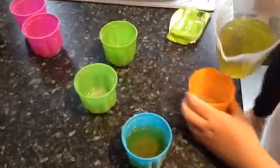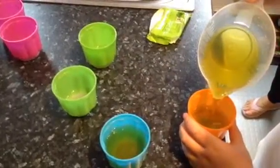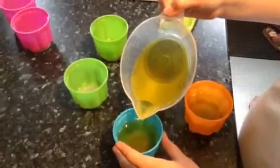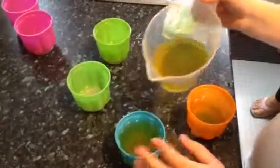Not to the top, just so we can have quite a few, a little bit further than we did last time. There. That'll do. Shall I add some to the last one? Add to each a little bit. So it's almost, no, a bit more. That's it. Perfect.